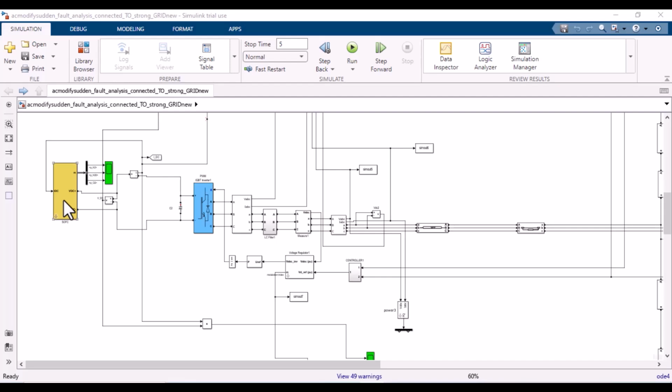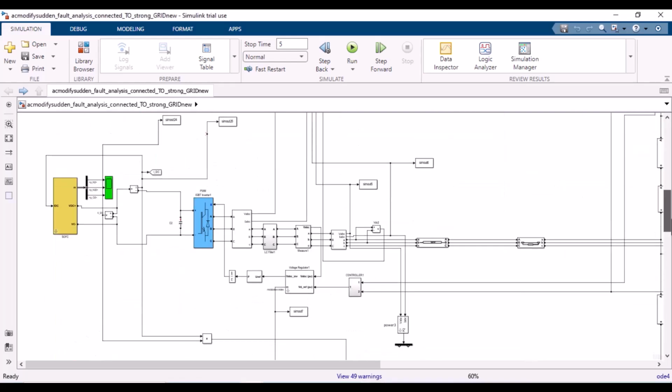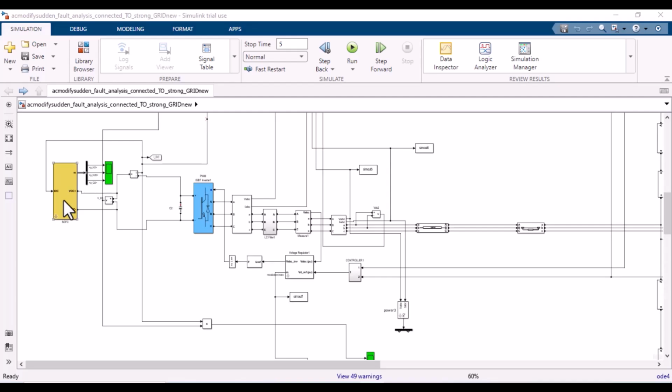There are actually different types of filters to be used in our models, like the passive filters: the LC, LCL, or LLCL. These are the different types of passive filters we can use. These are actually the simple filters. Active power filters can even be used to inject compensating current and cancel out harmonics. There are different hybrid models combining the active and passive filters.